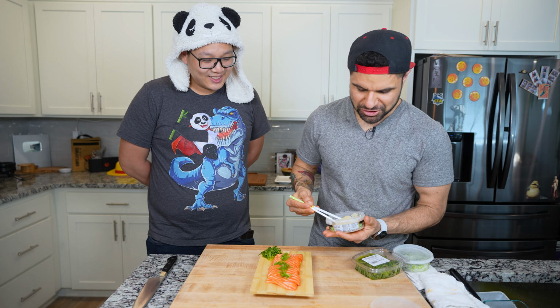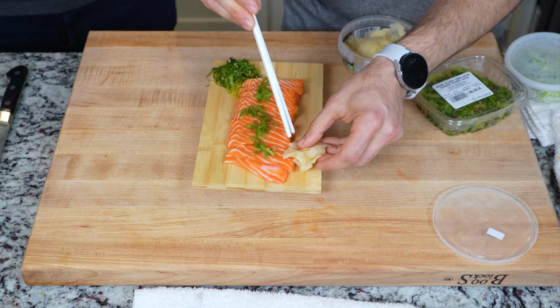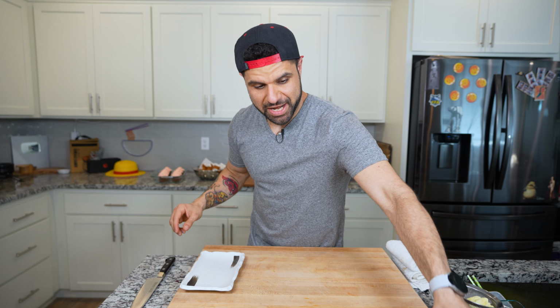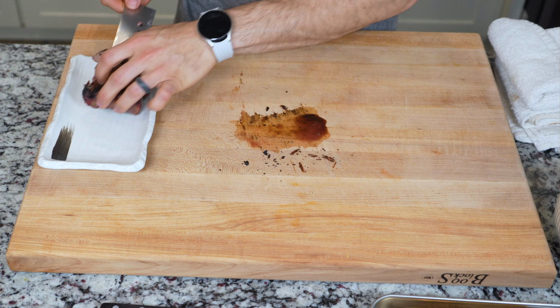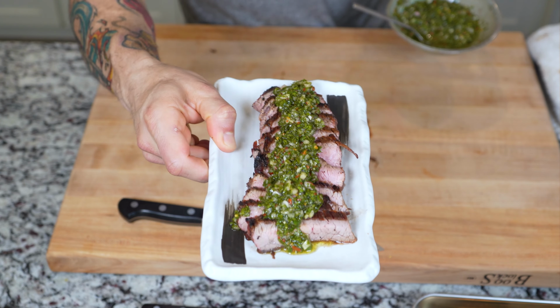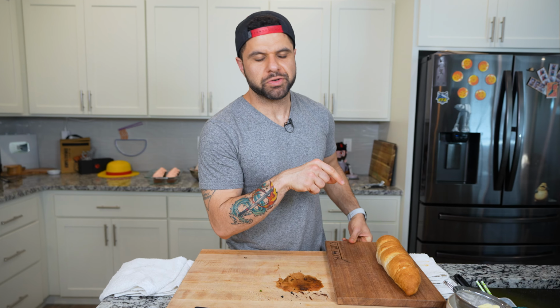Here, we'll put a little bit of ginger right over here. Okay, salmon. I don't know where I'm gonna plate all this up quite yet. Next, I'm gonna plate up our slightly overcooked chimichurri flank steak. We're just gonna cover it in acid and onions. It'll taste delicious. I think what we'll do is we'll do bread and butter.